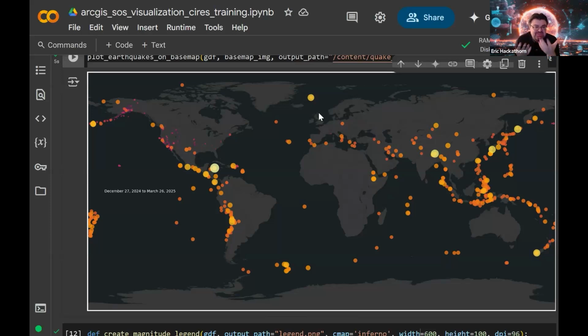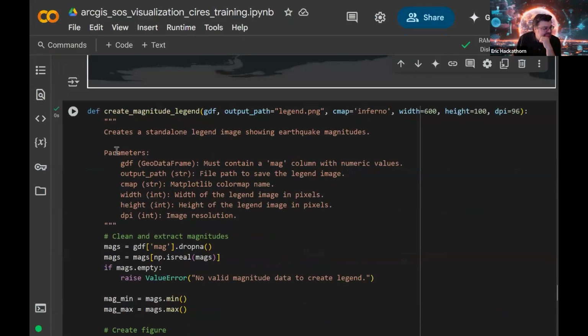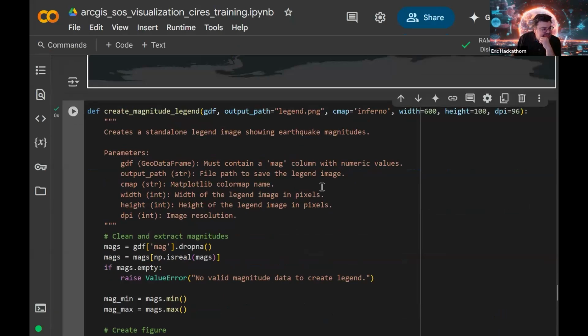So this is meant just as a starting example, but hopefully you can see how this code could be modified, complexity added, et cetera, to have it point at other data sets or to generate animations rather than just movies. And then finally, it's always nice to have a legend.